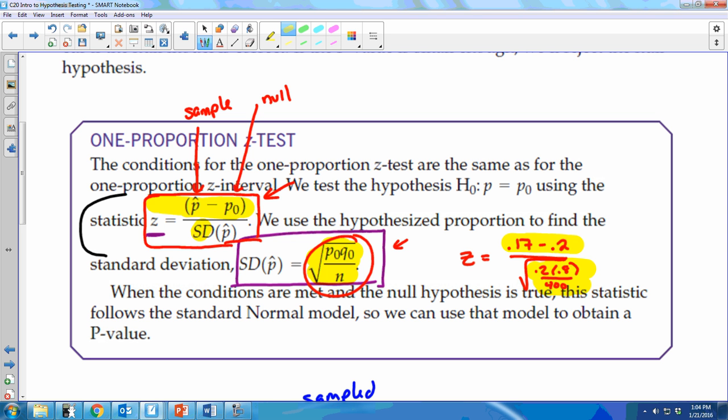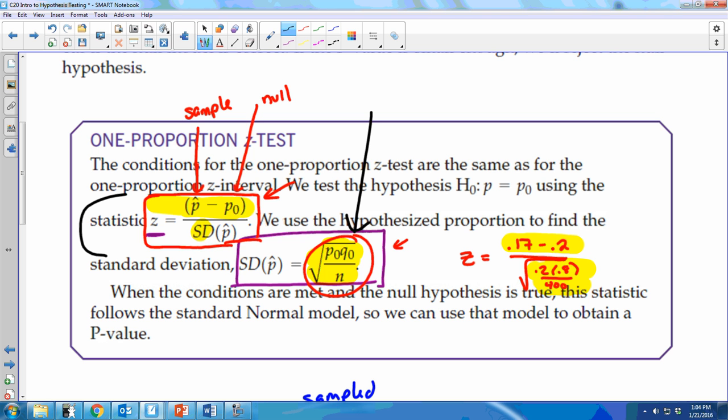Remember, a z-score is how far away in standard deviations you are from the mean in a standard normal curve where the mean is 0 and the standard deviation is 1. Okay, that's what you're getting. All of this formula stuff. The standard deviation equation, is that on the formula sheet? Yes, it is. Is the z-score?